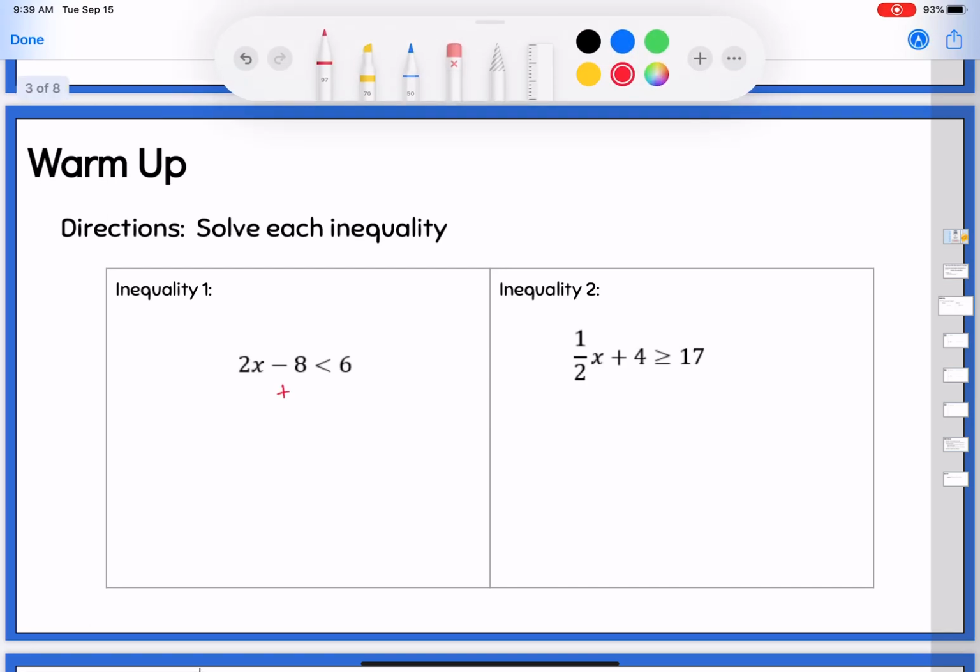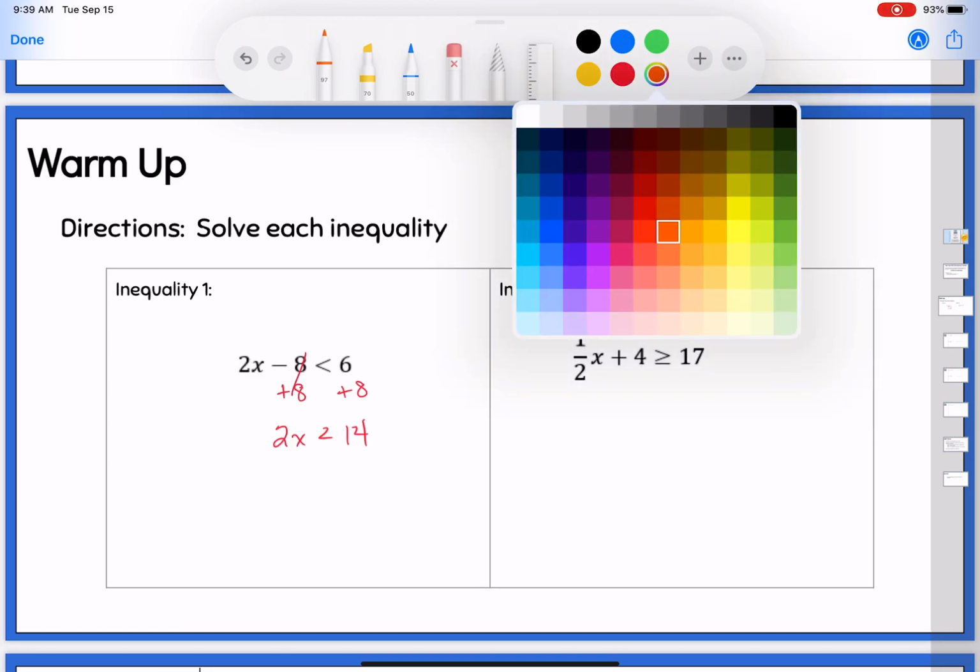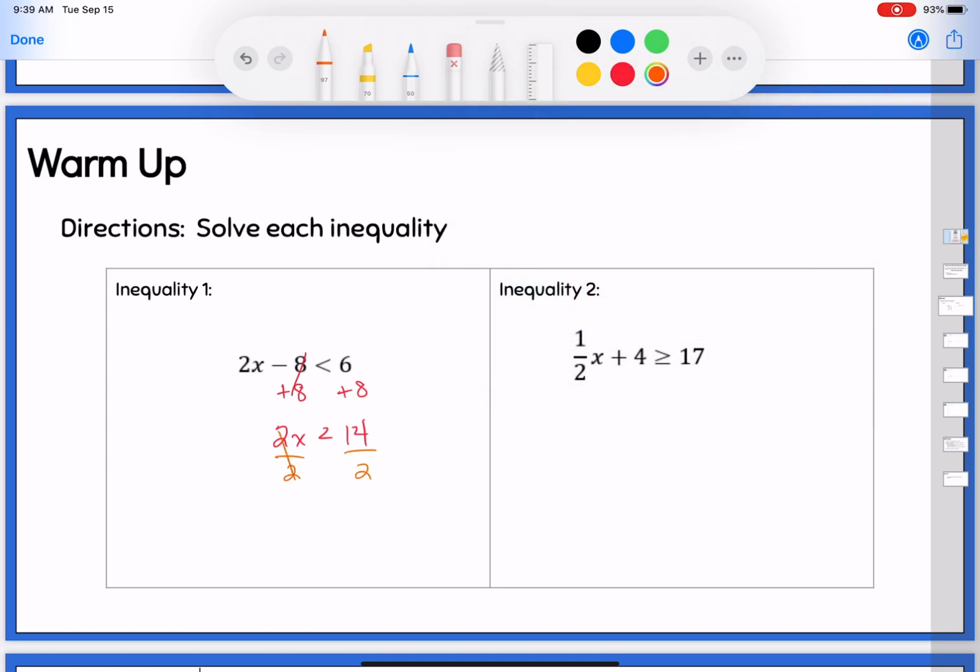All right, so if I'm going to solve my inequality, remember I'm going to move the loose guys first. So I get 2x is less than 14, and then I have to divide both sides by 2, so I get x is less than 7. And if you remember how to graph something like that, I would have to have 7 on my graph and maybe a number on each side to get the idea. Since I have no underline, it's just x is less than 7, I need an open circle on the 7 because 7 is not actually a solution. Everything right up next to it is. And if I want the numbers that are less than 7, I need to shade to the left. That is where the numbers are less than.